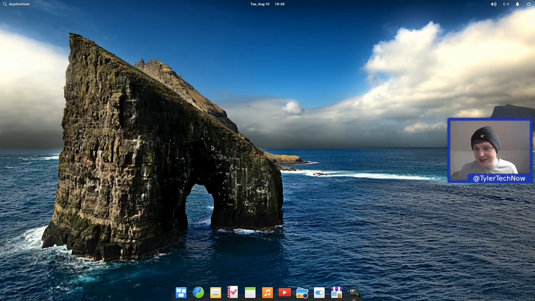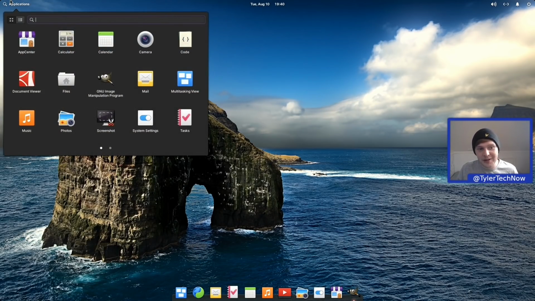There's also been some changes made to the screenshot tool itself, which I'm actually quite excited about, because it could make things like taking a quick screenshot of your desktop and chucking it into an image editor a whole lot easier. And to demo this, we've gone ahead and installed GIMP. I haven't tried this yet, so we're going to see how this goes.